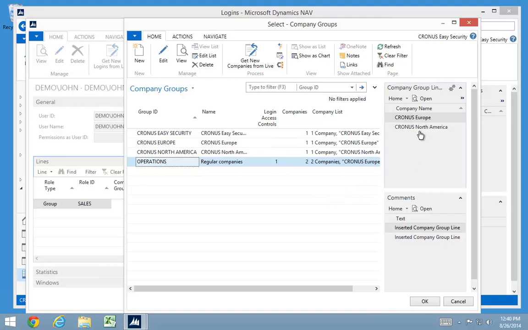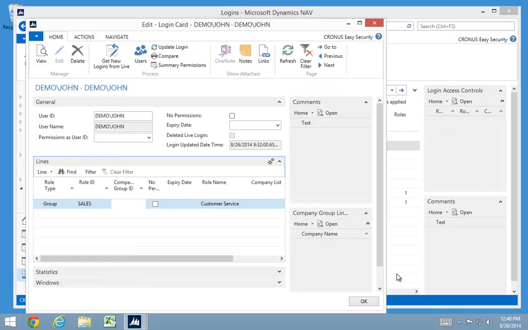If I later on add a new company like Kronos Asia in here, I would only have to change my operations group, and it would apply to all the users with those permissions also in here. So that really helps both assigning the companies right now, but also in the future when changes happen to the system.